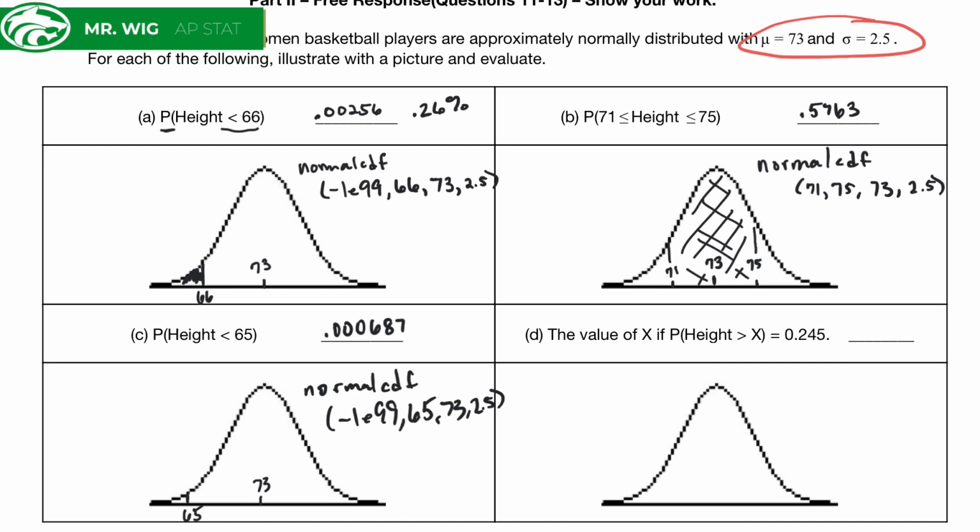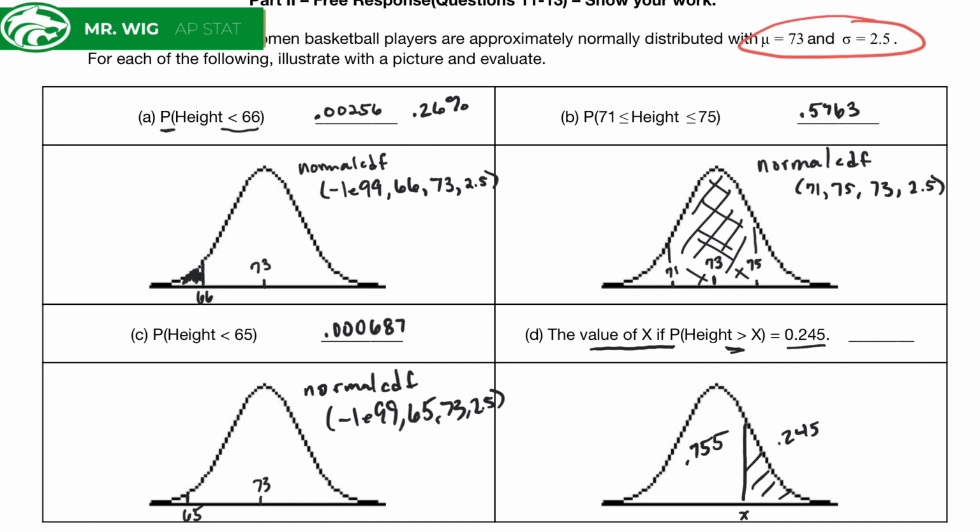We're going to get down to D now. This one's different. The question is worded differently, right? It's not the probability of a value below or above. It's saying, what is X if the probability is 0.245, right? It's greater than, right? Here we're saying, if the height is greater than X, so here's X, some number separates this into, this is 0.245, right? So the downside of that would have been 0.75. And so I'd like to know the value here. We have the percentile written.